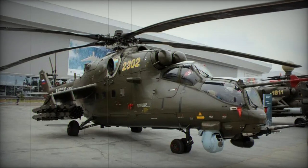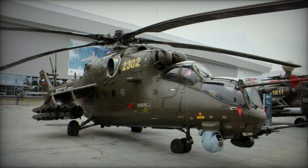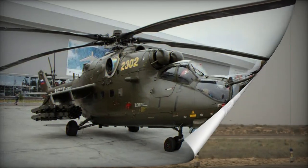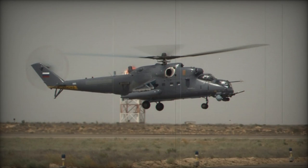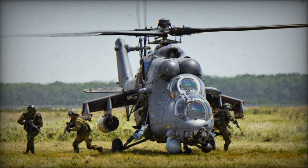The famous Mi-24, NATO designation Hind, saw action in many hotspots, local wars, armed conflicts and special operations all around the world. Despite its age, the Mi-24 remains in service with at least 50 air arms. The Mi-24 made its name for being easy and cheap to maintain. This helicopter also proved to be reliable.